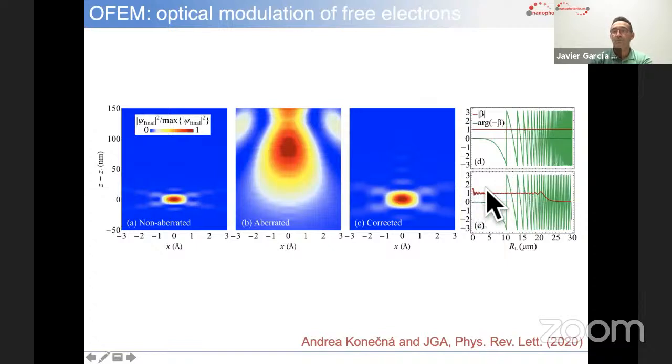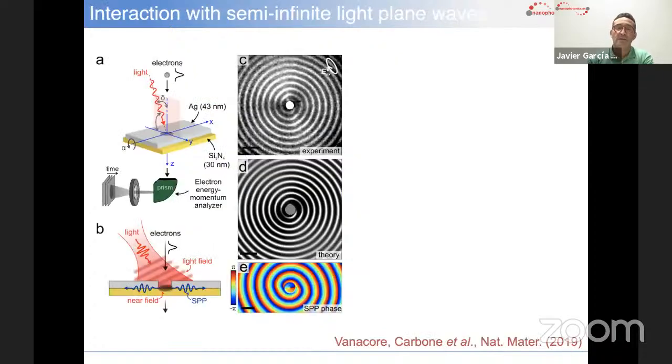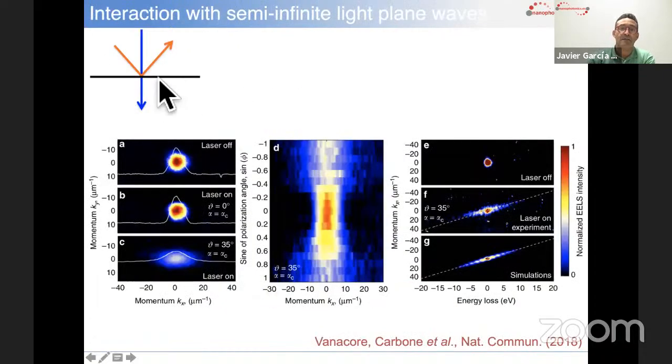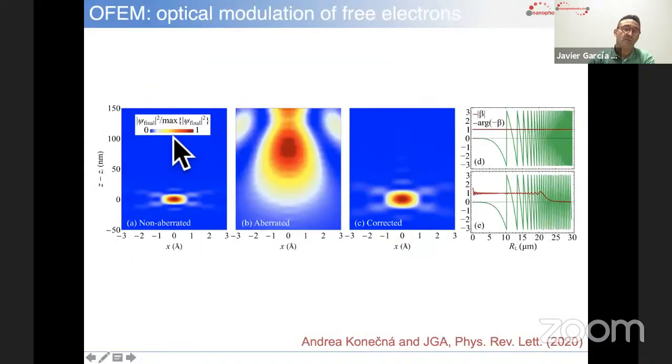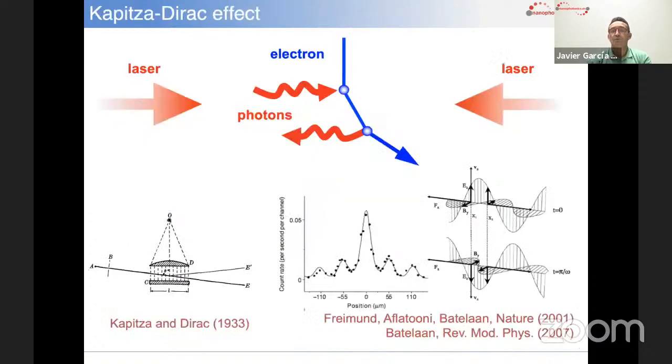This is something that you can do in principle using a spatial light modulator for the laser light. And this is the result, under some realistic conditions that we have explored here, okay? Then you need the electrons to pass through a material, like here or like here, so through a thin film. Although this can create a little bit of decoherence in the electron. So it would be much better to have this phase imprinting totally in Fourier space. And this is something that could actually be done by exploiting this type of physics.